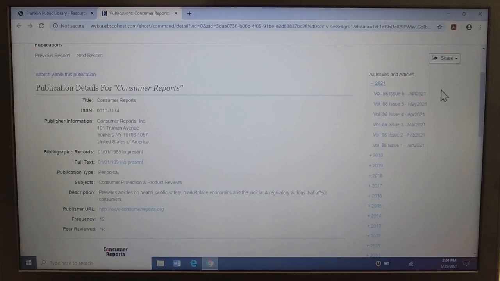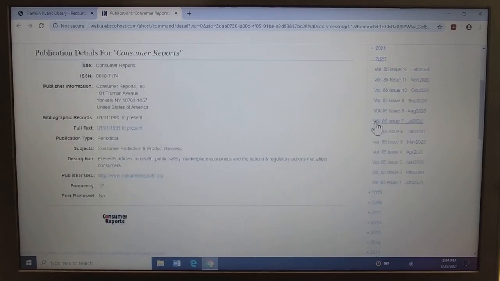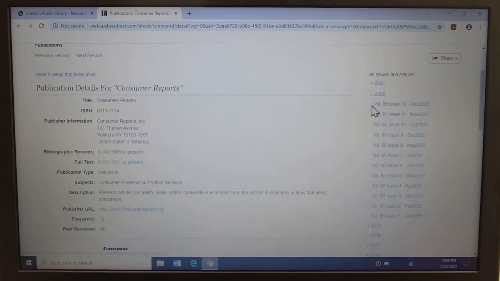So that opens the current issues that are available. So the most recent one being on top is June of 2021, and then May, April, and so on. If we go down to 2020, you'll see it's listed December, November, October, and so on until January. And that's how they will be listed. So the most recent issue for that year will be on the top of the list. So for 2021, we have June is the most recent issue. So you can go ahead and click right where it says Volume 86, Issue 6, June 2021.